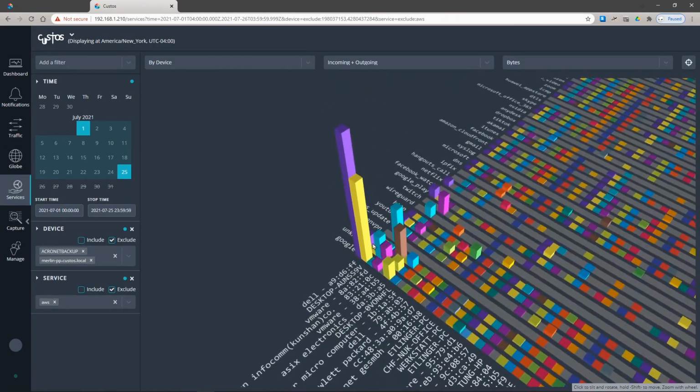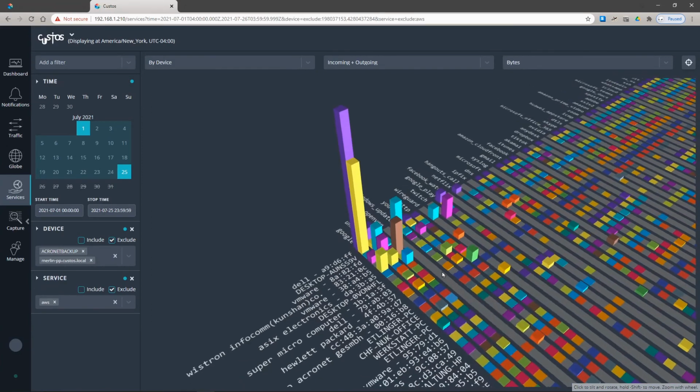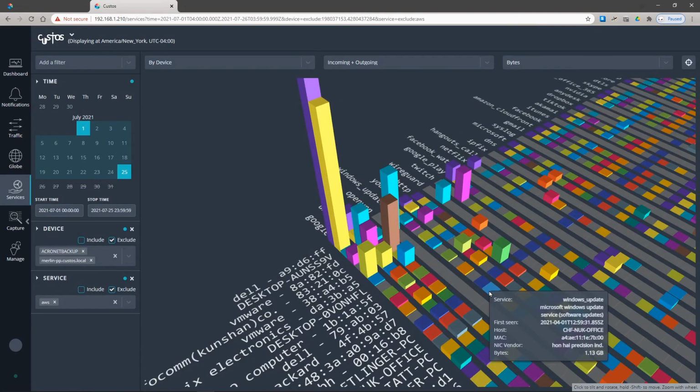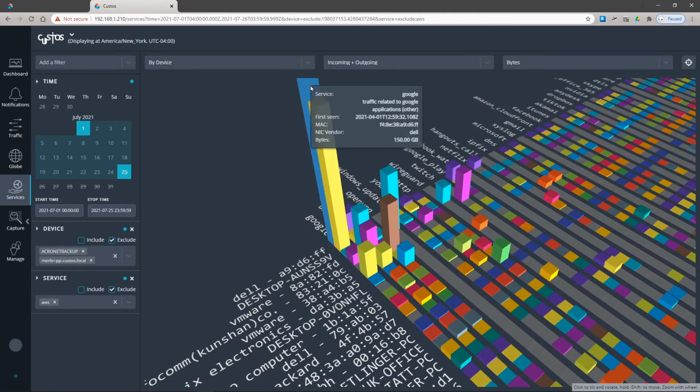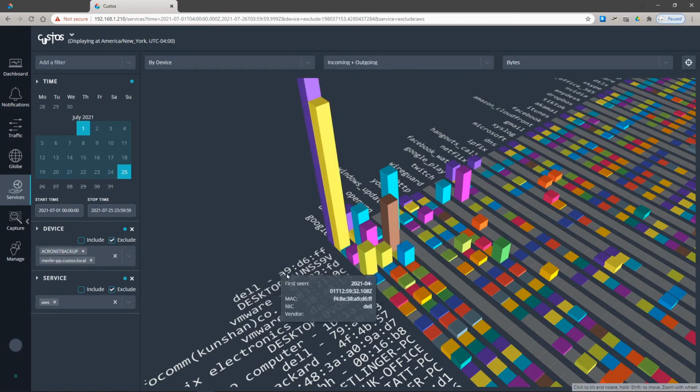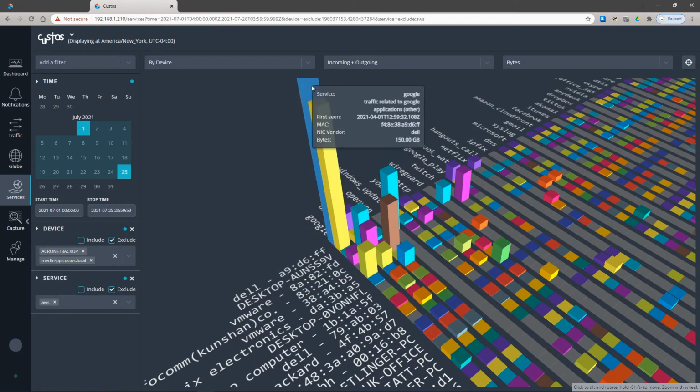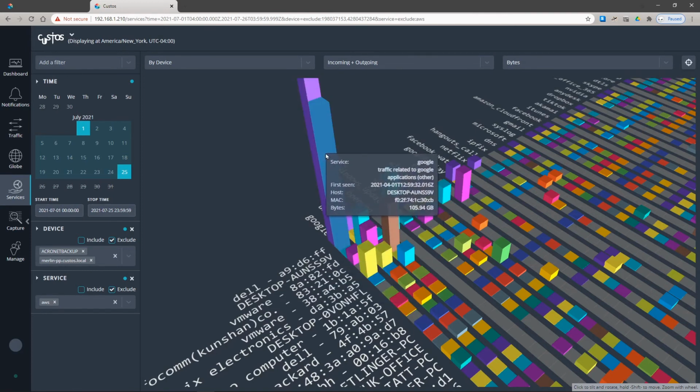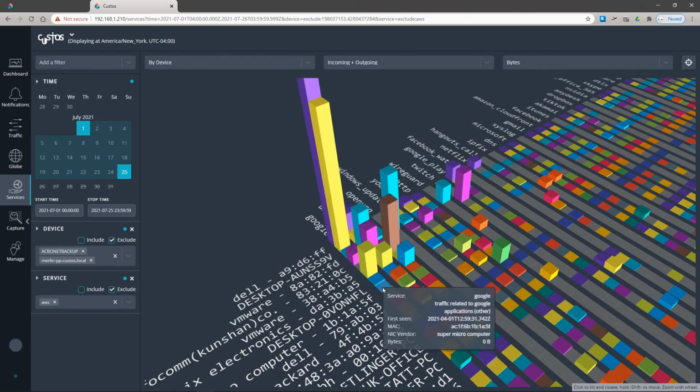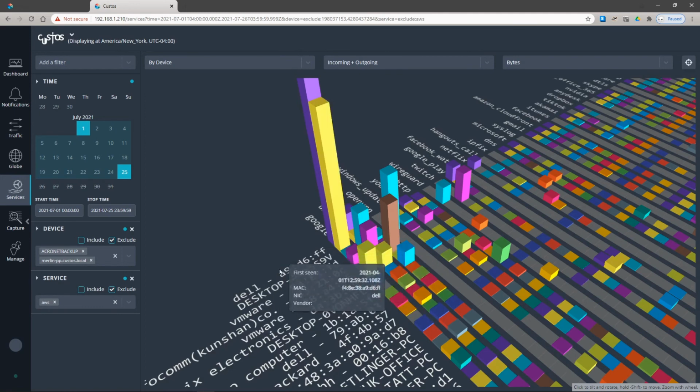Okay, so now what I'm left with once I've done all of that is a much more dynamic picture of maybe things that aren't actually knowns in the environment. So I can see that this Dell device is the highest bandwidth user, and the majority of that traffic is, again, related to Google. Next highest is this desktop, and this desktop is, again, related to Google. In fact, Google by volume is some of the largest amount of traffic usage that I have on the environment. And this Dell desktop would be number one on my list of top talkers, so to speak.